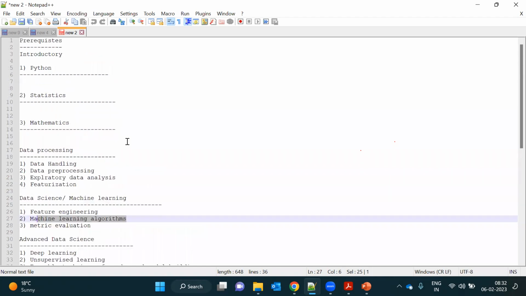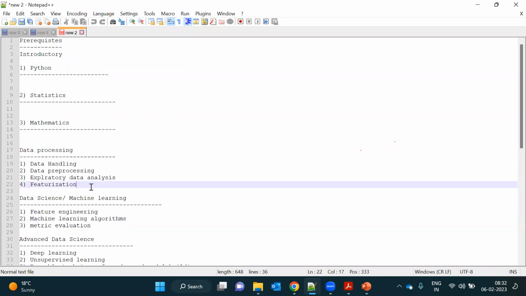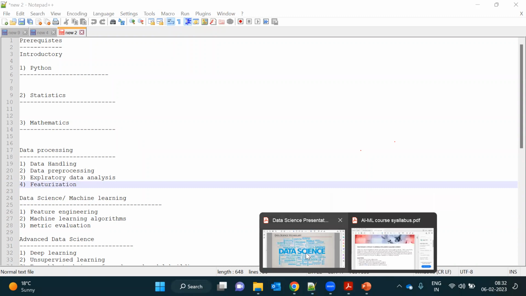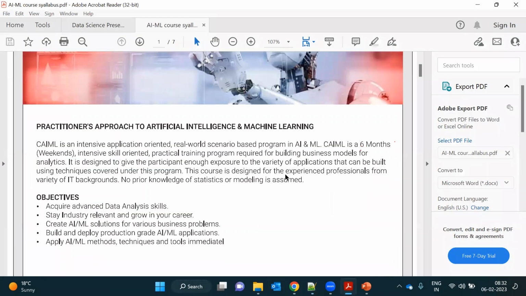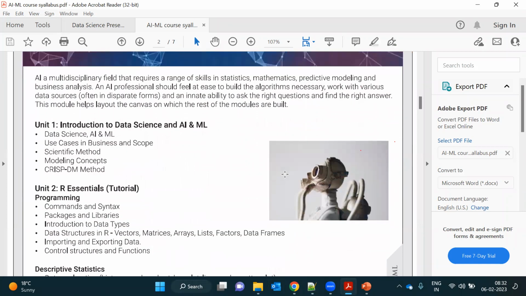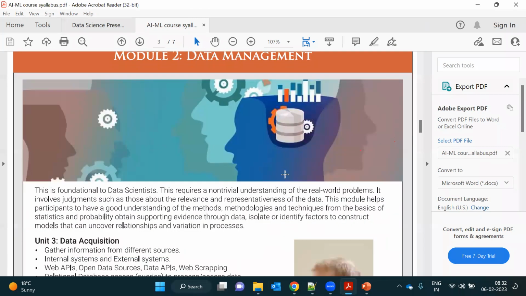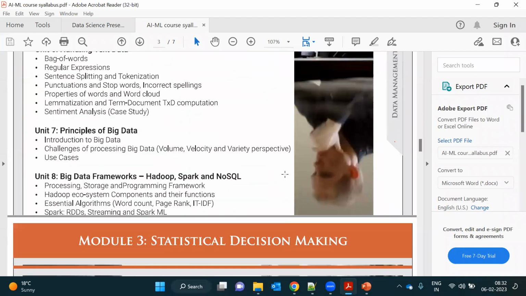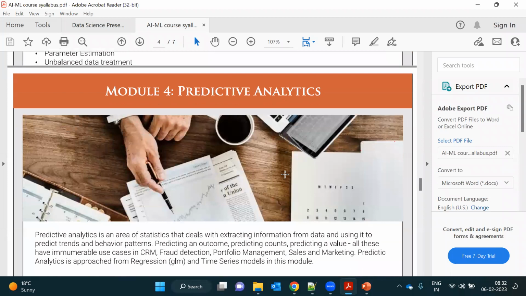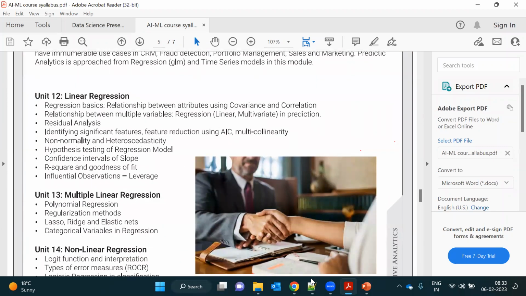If any of this is still confusing, or if you are unable to understand, and if any one of you is from a non-IT background, it's completely okay, because I have just given you a brief overview. Most of you might not understand what data processing or model building is, so don't worry. We will be sharing this syllabus section with you. It is very in-depth, but since we wanted to give you an introduction, I am just giving you these things. You can see the statistical decision making and predictive analytics, which is very in-depth, so I wanted to be brief, and that's why I showed you that.